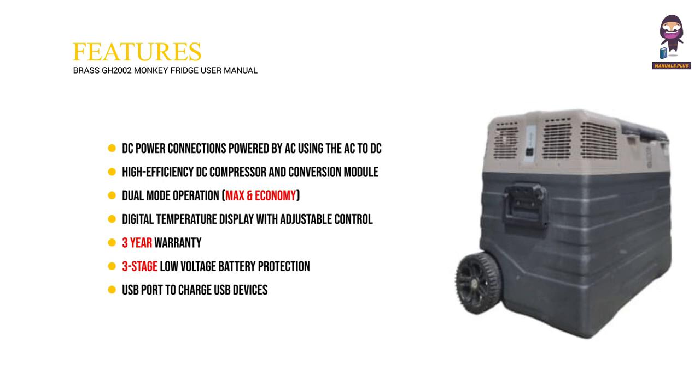USB port to charge USB devices. Handle and wheels. App control via Bluetooth. Dimensions.